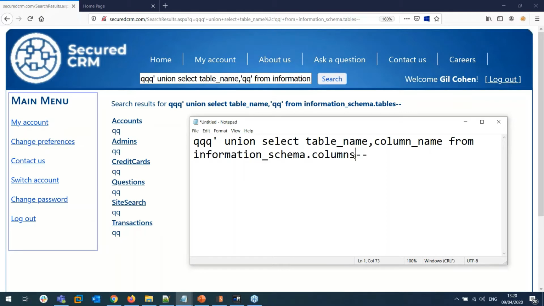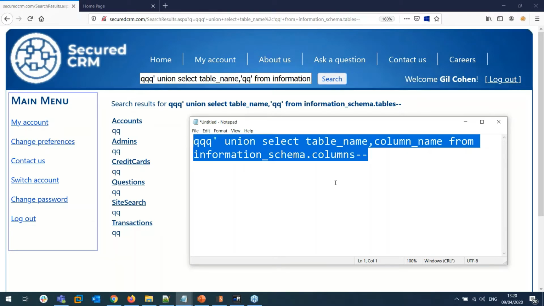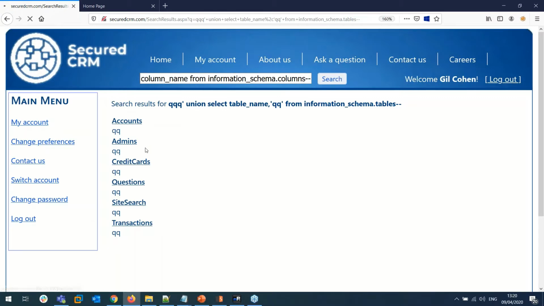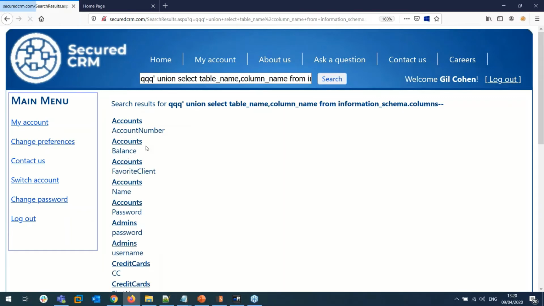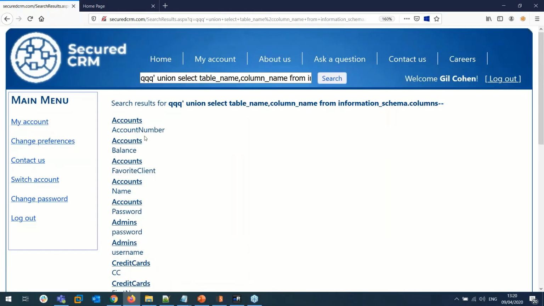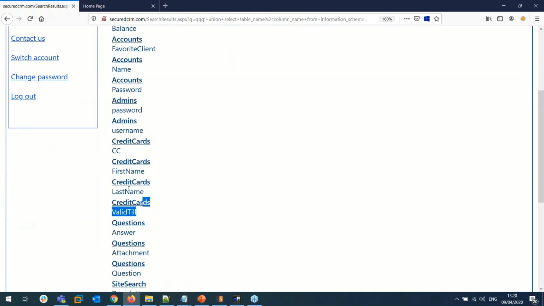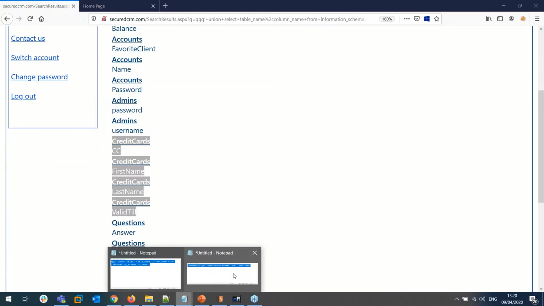By the way, this is a system table. As soon as I identify that, for example, this is a Microsoft SQL Server, I know, in fact, that this table exists. If this was an Oracle database, then I would query the all_tables and all_tab_columns system tables, for example. So let us inject this query as well. And now I have the list of all of the table names and their different columns. And the last step will be to get the information itself.